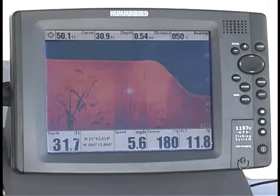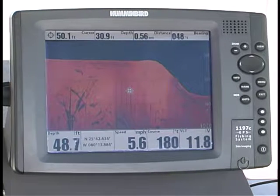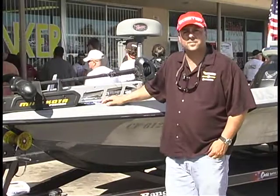With the advantages of side imaging over the last couple years, anglers have asked how they can get that type of detail, that type of image, directly below the boat. Humminbird for 2010 has come out with down imaging. This allows the angler to look directly below the boat and gives them those 3-dimensional views, those type of images that they're actually seeing on side imaging. Down imaging, the future of sonar. So there you have it, Future Pro anglers, side imaging and down imaging, sonar of the future.